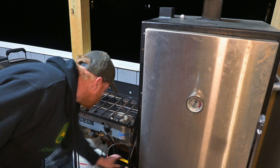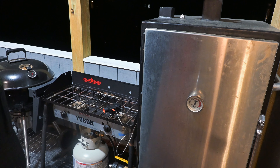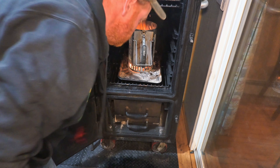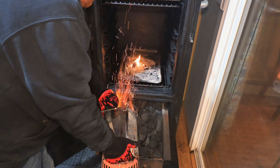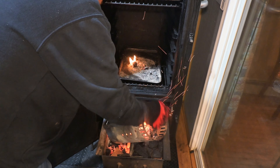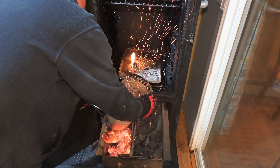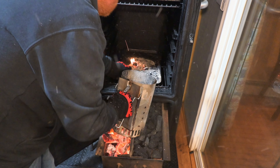This is a beast of a smoker — takes a long time to get going, but once it's up to temperature it's going to ride nice and steady. Going to remove the smoke controller I got from Inkbird and open up the vents. It's been about 15 minutes and this chimney is ripping. Time to go ahead and get it dumped on top of the charcoal. There you go — you can see that mixture of charcoal briquettes and lump. Going to try to pour this out nice and carefully — I don't want to spill any hot coals on my deck. Definitely need a good pair of barbecue gloves for this job. This charcoal is hot.